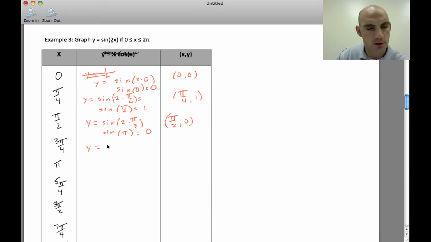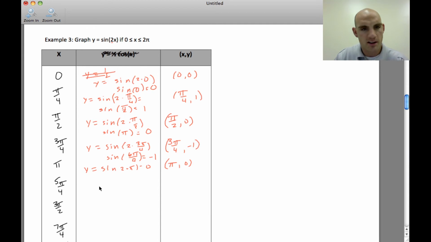And you'll start to see kind of how this works. The biggest part of this one, guys, is the fraction operations. Okay? This is going to be the sine of 6 pi over 4, which is really going to be 3 pi over 2. So that's going to give us negative 1. See, even I'm checking my unit circle over here. Okay? So this is going to be y equals sine of 2 times pi, which we know is 2 pi, which we also know is 0, so it's going to be pi, comma 0.